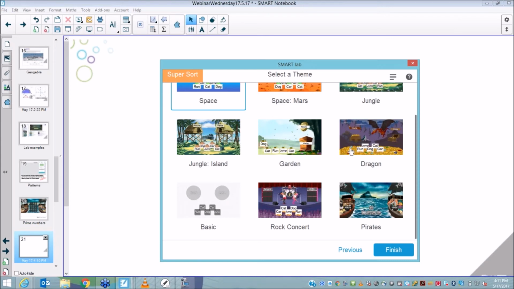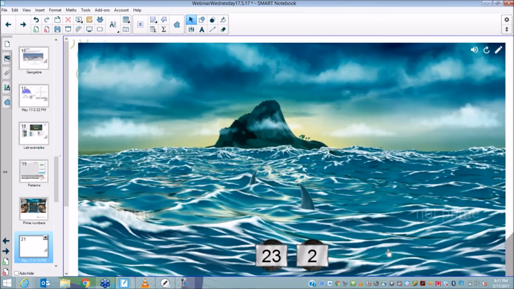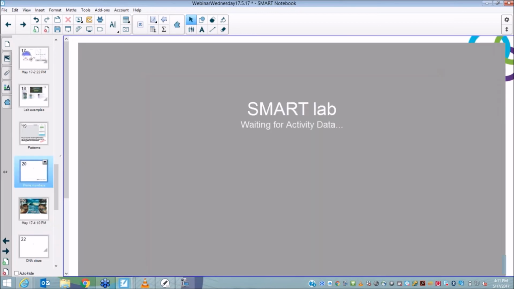So I could have been in space or in the jungle, or a garden or a dragon or a rock concert. That one was chosen pirates, and when we click finish we've made our game. So it's a really, really simple activity to do and to create the games just as you've seen. So this game, much more content added into there obviously, but a little game that we can push out to devices or we could play at the smartboard at any particular time.